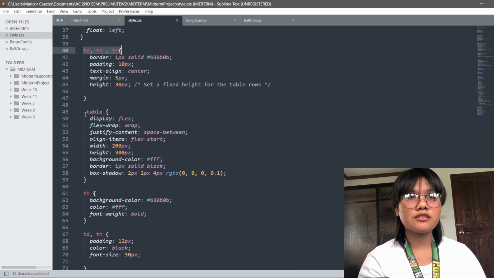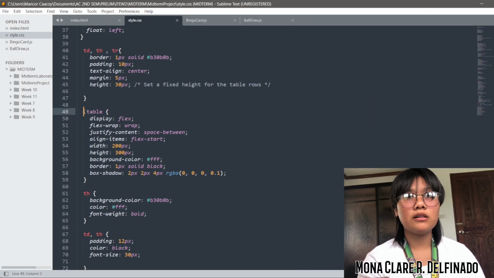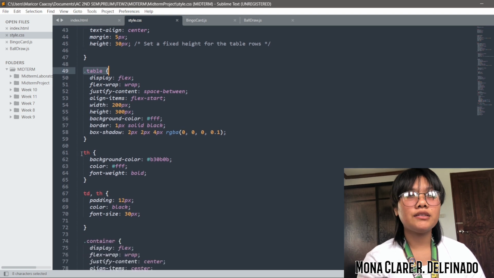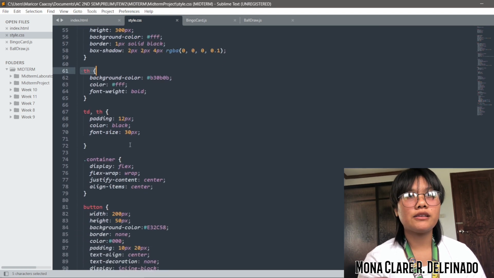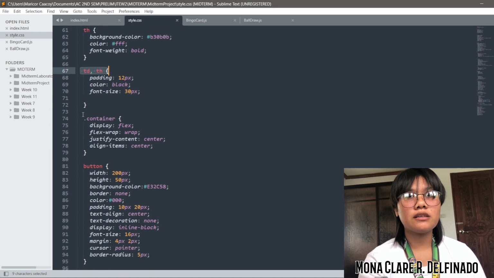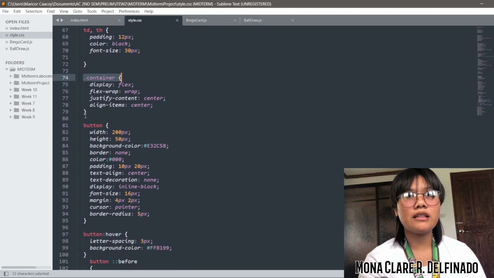To continue with the next code, the dot table class styles the table. Another TH is to style the table header cells. Another TD and TH styles the table cells and header cells. The dot container class is used to apply styling to a container element with display properties to align its content.